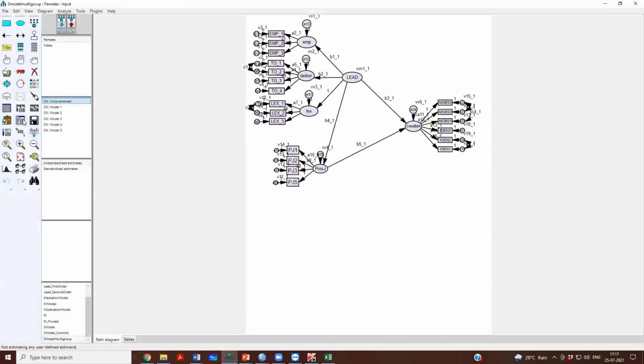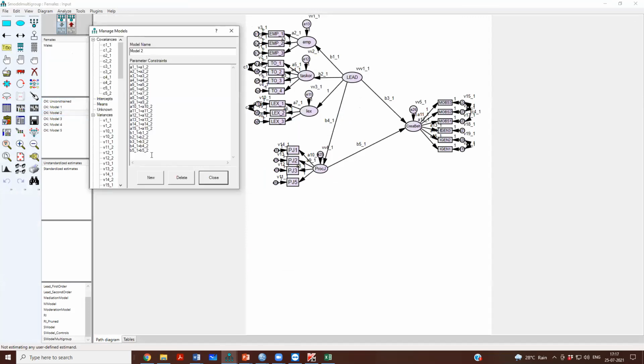So we go to our model 2 and we copy all these constraints.